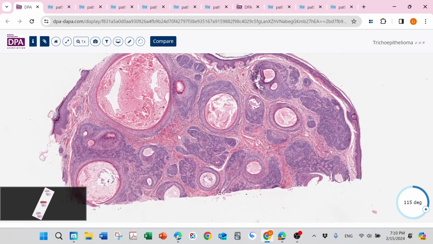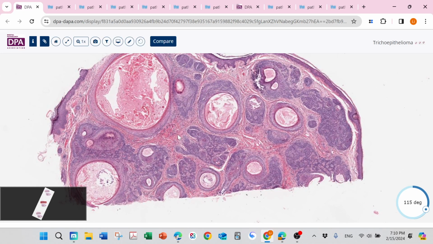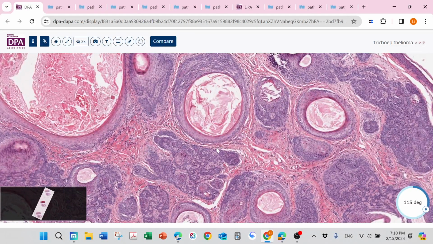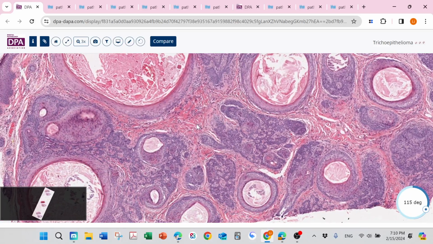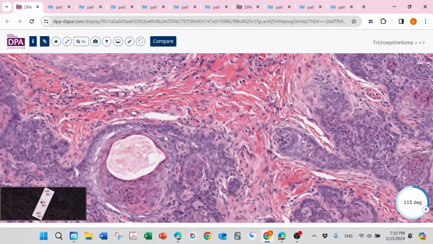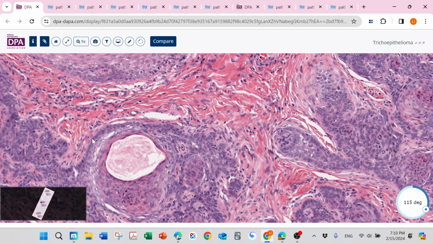And then when you look at the stroma, it's different from the mucinous bluish stroma of the basal cell. You can see this is a hair follicle, so the stroma is just pink, not bluish, just like the normal stroma around the normal hair follicle. The cells look like basal cell carcinoma, but they look really bland. In basal cell carcinoma, usually you can find atypia and also some mitotic figures. But in this benign entity, you usually do not see that.